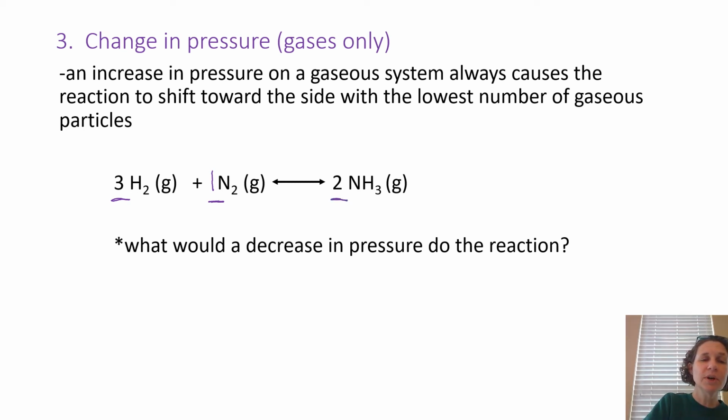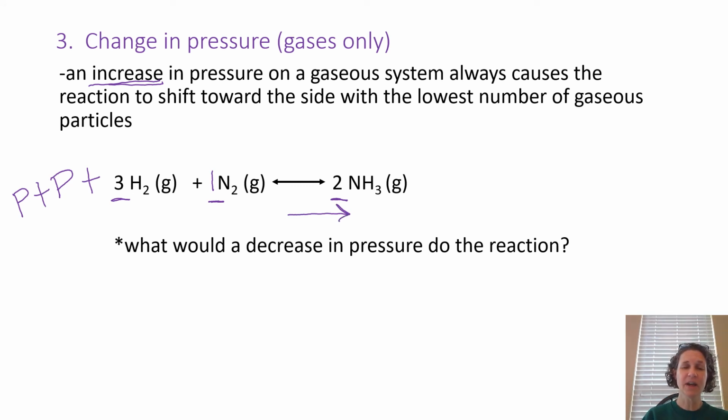And so I'm going to work it like we did the concentration. That means that all the pressure is over here. So if I increase the pressure, putting more pressure over here, just like we did with the concentration, then it will shift away from that because now it is unbalanced. There's too many reactants, and so it will shift towards the products, and products will be favored.